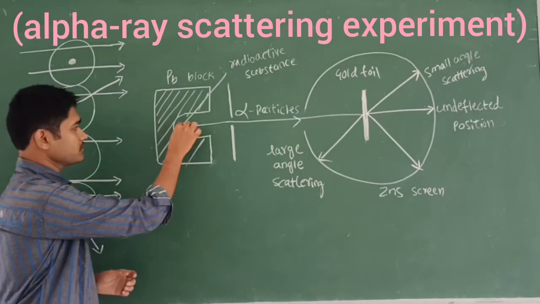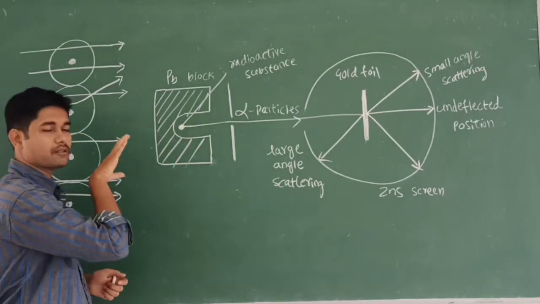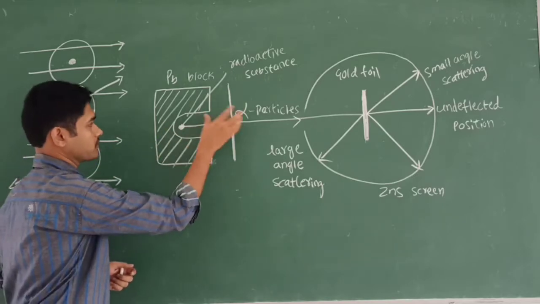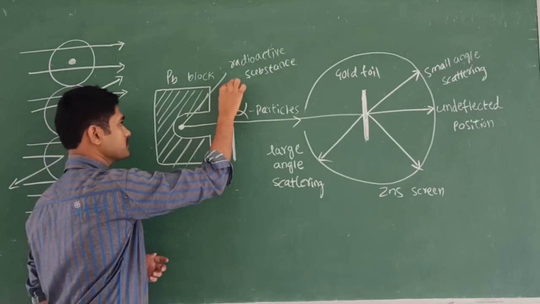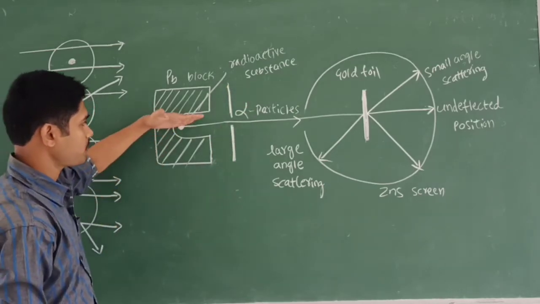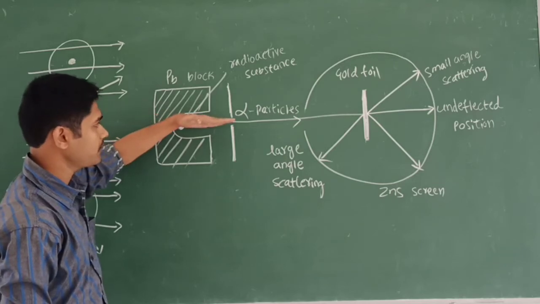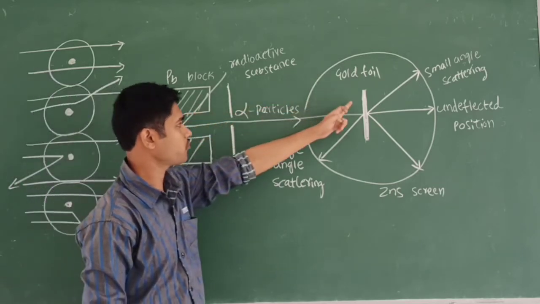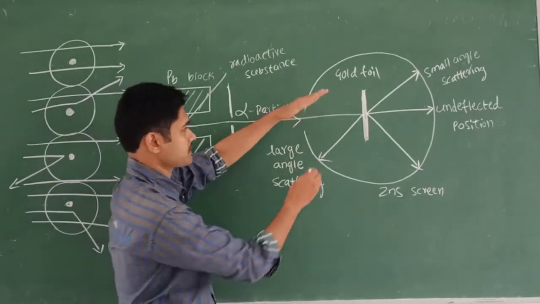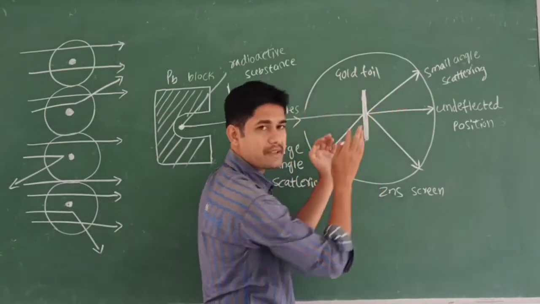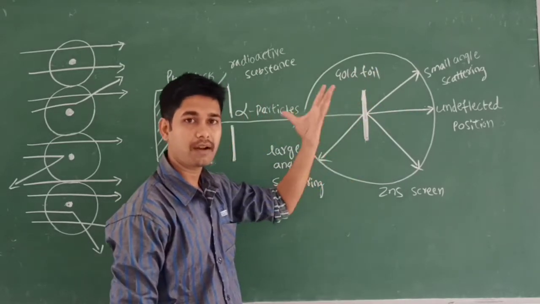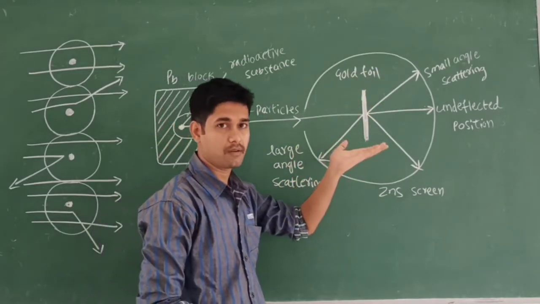When he has chosen this radioactive element, it starts to emit alpha rays, which are called alpha particles. These are going to pass through these slits. So this is called a slit. When these alpha particles pass through the slits, they come and strike against this gold foil. This is called gold foil, and most of the rays will be scattered here. Like this, they are going to be scattered. Some of them are deflected, some of them are undeflected, and some are deflected more.